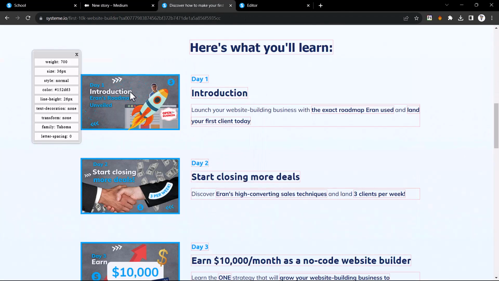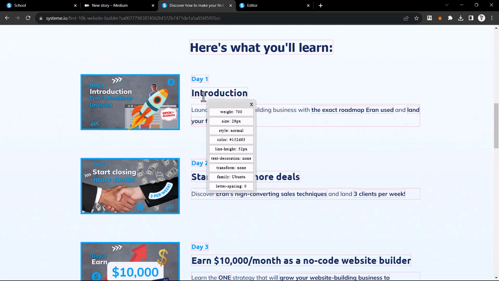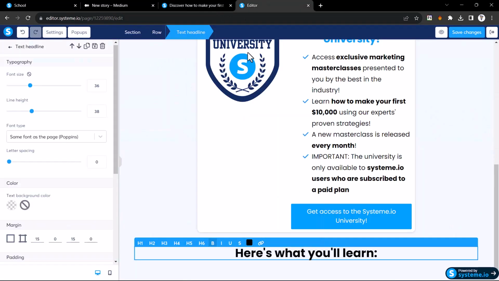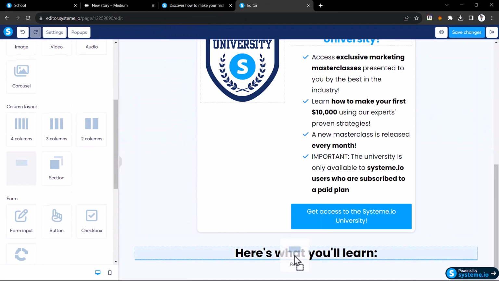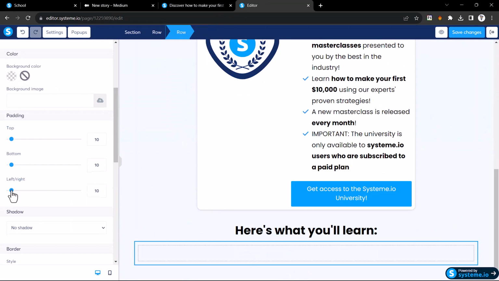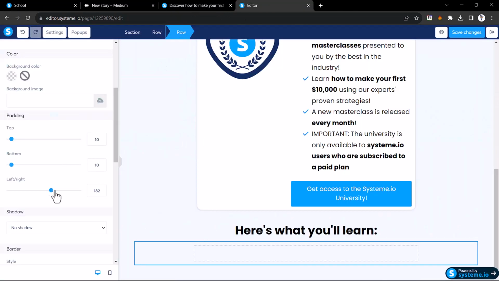Now we have these sections. Here you can see we have this 2-column layout. On the left column we have this image, and on the right side we have this information text, headline text, and this paragraph text. So for adding this, we will follow the same style that we follow on this row. Just drag this row over here, then click the row and add some padding on the left and right side. Then the size will be decreased, because it only has this much area. So we need to decrease the padding from the left and right side. We'll make it 126 pixel padding from the left and right side.